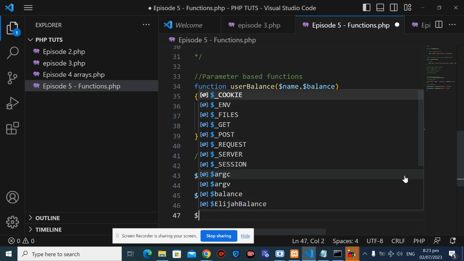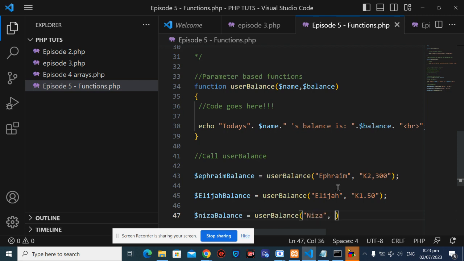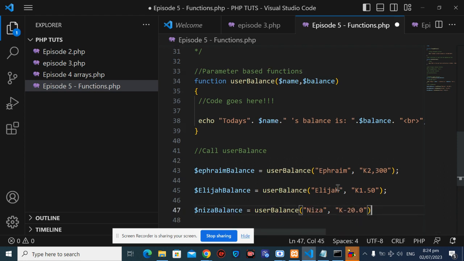And then another user balance call needs a balance. We're going to say negative 2, which means he has some credit.